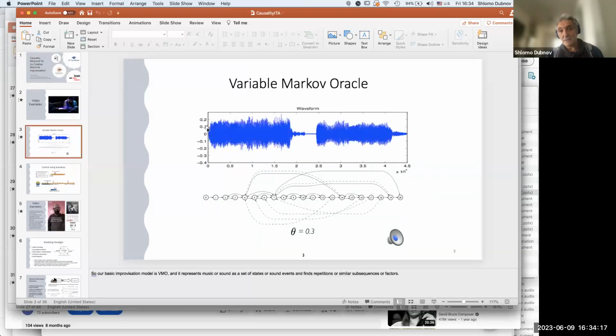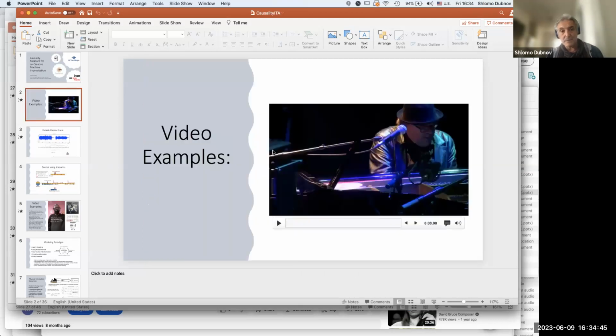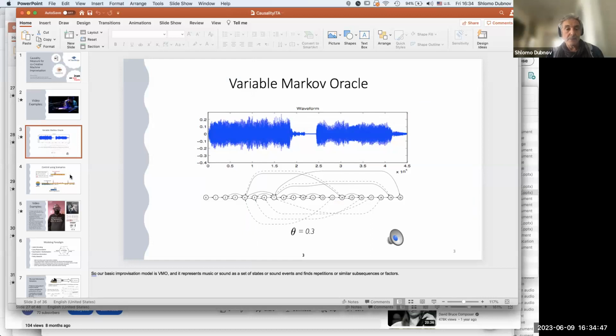I think I mentioned this variable Markov oracle. There is a Python notebook that just explains the factor oracle, which is the core string matching algorithm that we used. Variable Markov oracle, which was also known before as audio oracle, actually uses this algorithm on audio with features, and there are some extra steps to find the best representation of repetitions. So I think we played this specific example in class of Bernard Lubat improvising.